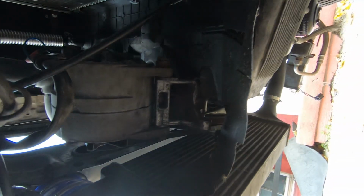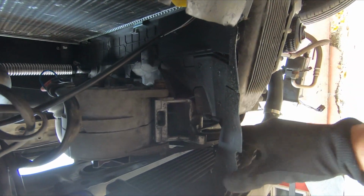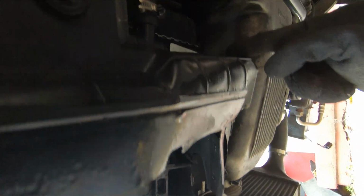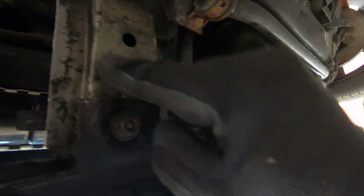So if it's something else behind this shrouding, I'm going to probably just cut it out and call it a day, because I'm sick and tired of working around the shrouding. I understand why people don't put it back in. I'm kidding, but I am frustrated with it. So, yeah, I guess it's back up top again to find out where my leak is happening. So much fun.